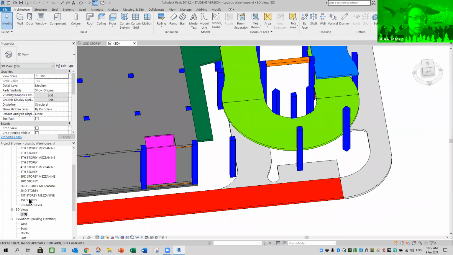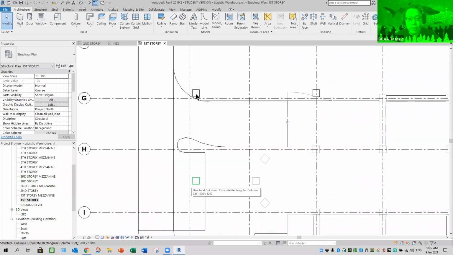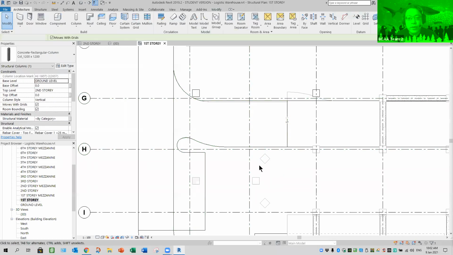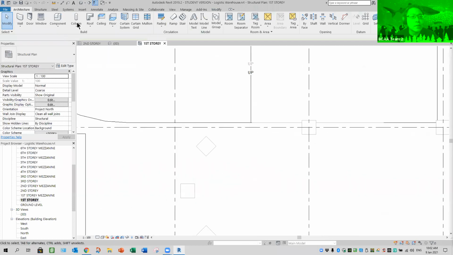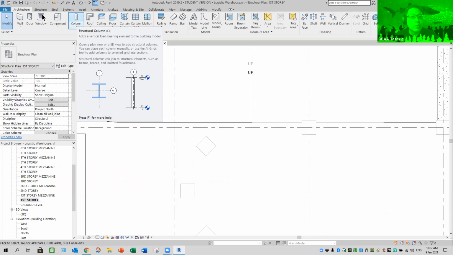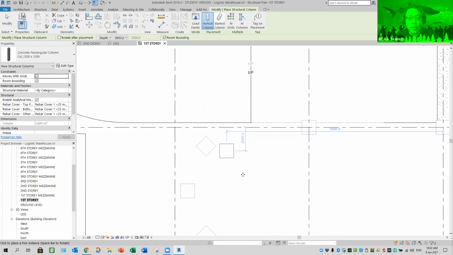You go to your first story. You notice that this is straight, and right here should be the same angle. So a column added is often straight. Like this, if you add a column under structure, it looks like this.